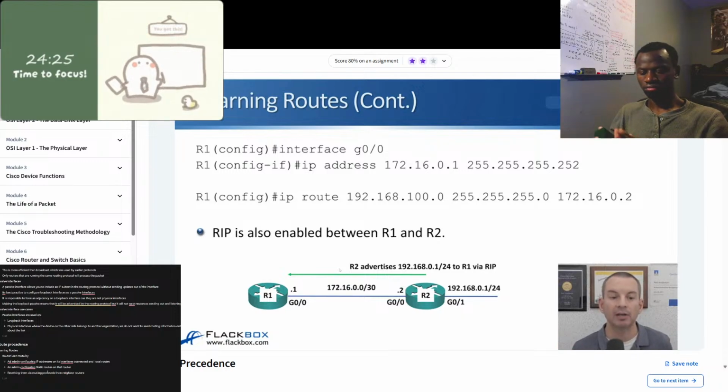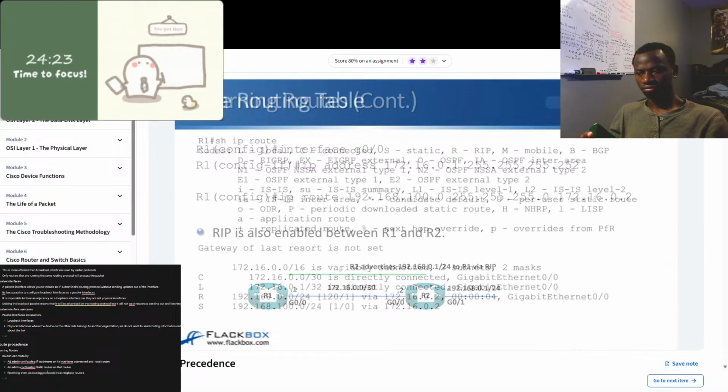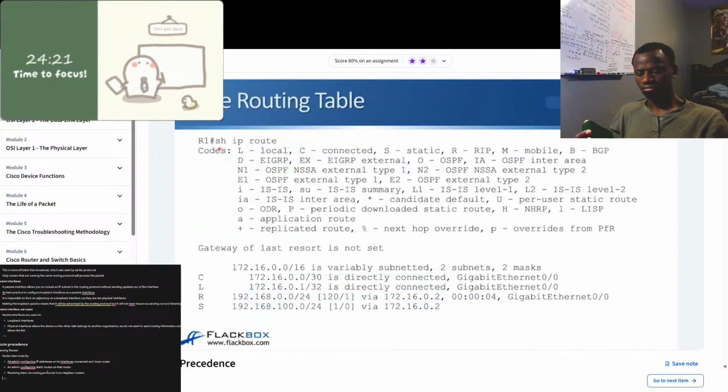So if that's the configuration that we have got on R1, if we then do a show IP route, we will see routes for all of those showing up in the routing table. So we've configured the IP address on the interface, so that's why it's generated my connected route here to 172.16.0.0/30. That is the IP subnet configured on the interface, and then the actual individual IP address that I'd configured on there was 172.16.0.1. That generates my local route.